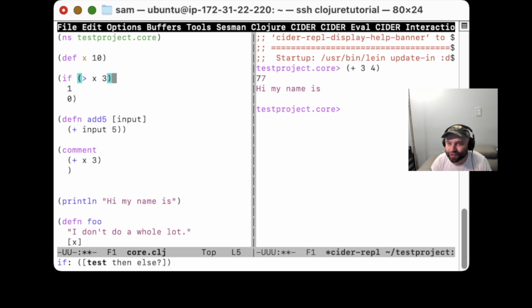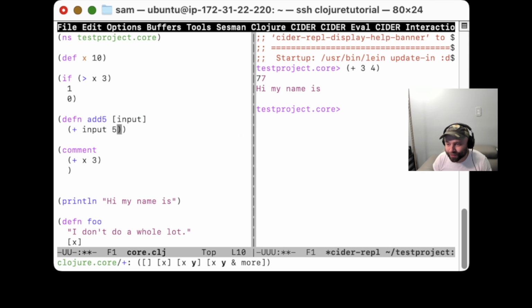But then if I put my cursor here and I execute it, it'll just evaluate this Boolean condition, which is true because x is greater than 3. Now if I'm in the middle of this expression, I can hit Control-C, Control-C, and that evaluates this entire if statement, even though my cursor is somewhere in the middle of it. And I find that this is really useful for editing and saving functions.